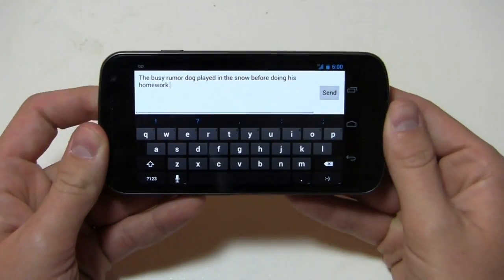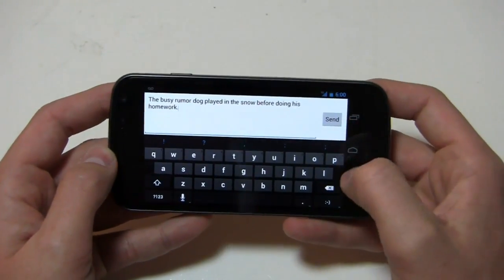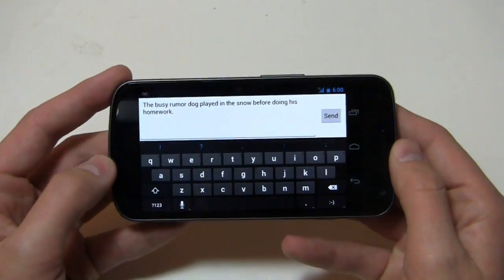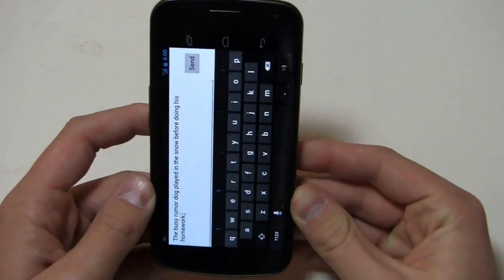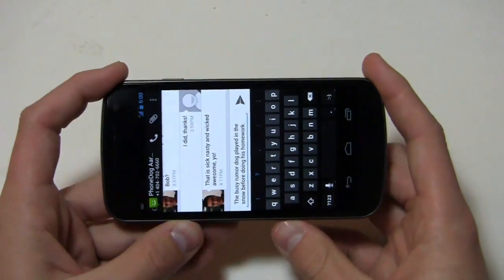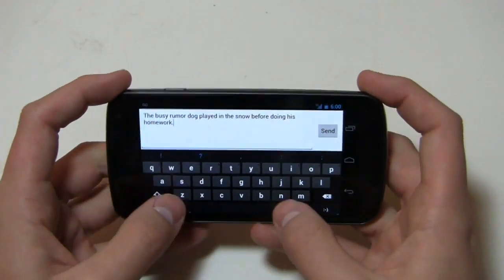and the Nexus S line, but you can see 4.65 inch display, and then your on-screen buttons move over here to the right, or when I flip it up like this, they'll move over here to the other side of the display. So it does take up some space to have the on-screen buttons. So I'd say you get roughly 4.3 inches of usable screen space. So that's something to keep in mind. But quick and easy to type.